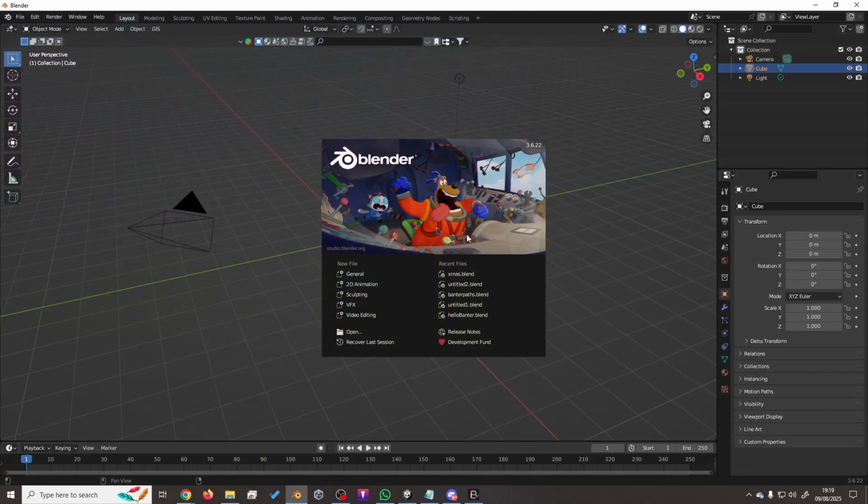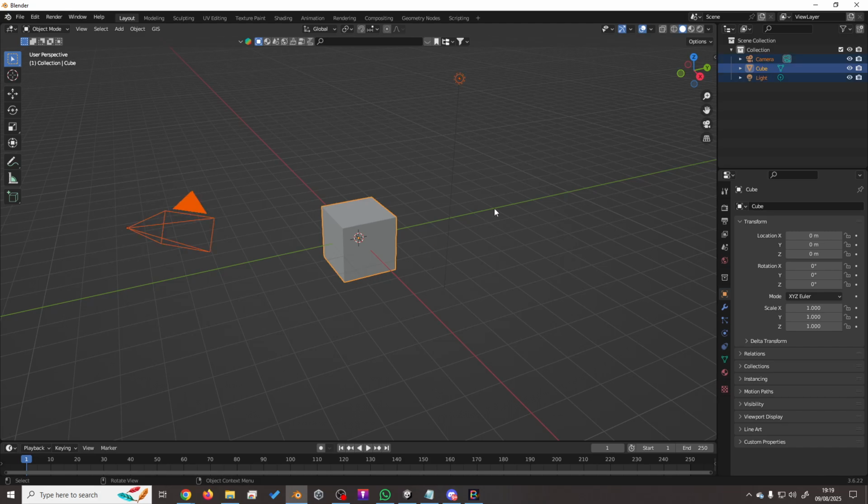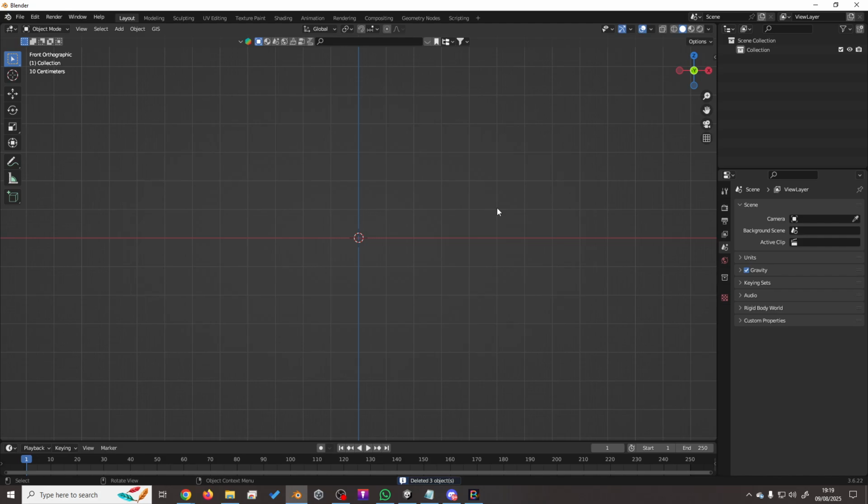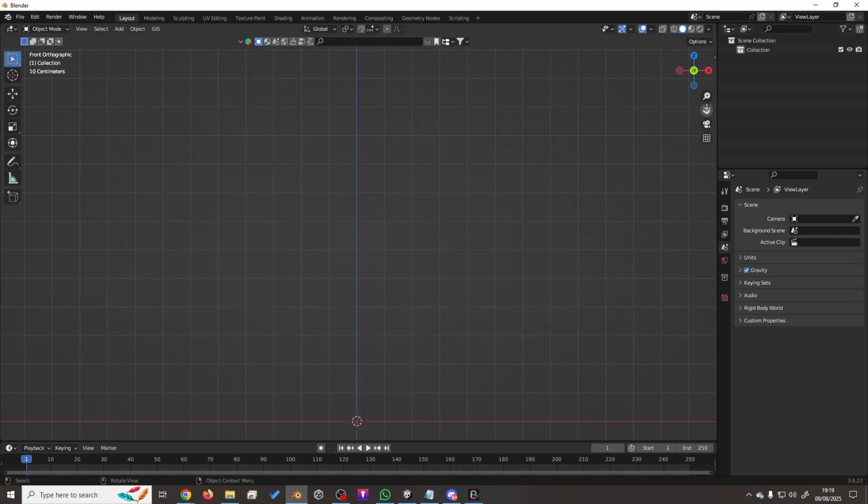So I'll go into Blender and I'm just going to delete everything. Go into front mode just by pressing 1 on my numpad, front orthographic view, and we'll bring the floor down a bit to there, because obviously I want to be able to see where my fireworks are going to shoot up to. And the first thing we want to do, the main thing is you need to create 2 items. You need an emitter that the particles are going to come out of, and you need the actual particle itself.